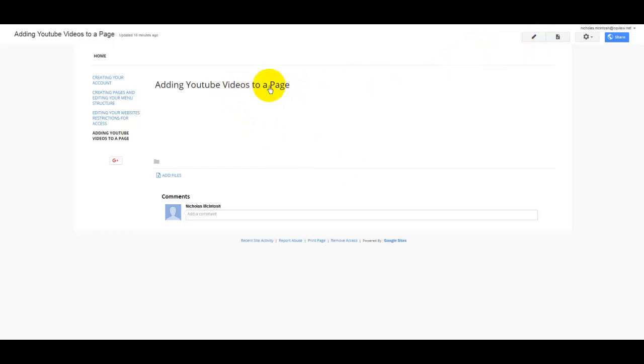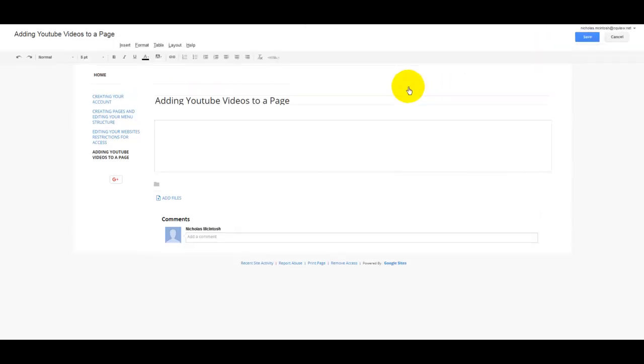So I want to select the page that I want. And generally, if I've got it in my menu structure already, I can just click on it. Once again, if you haven't seen the video on menu structures, I'd highly recommend you watch that first. Well, once I'm in here, I'm just going to click on Edit Page. I'll make sure that my cursor is in this box below. So this is my title. This is where I want my content.